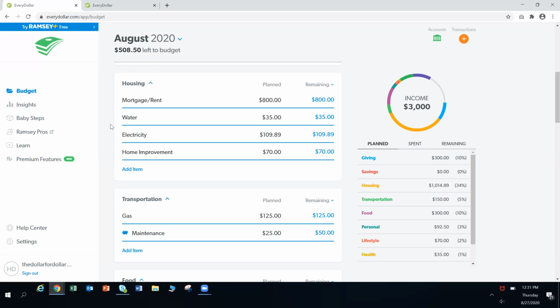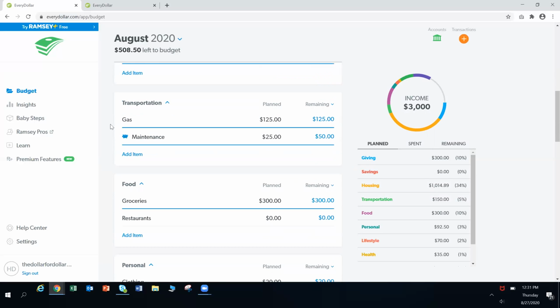And like that. Now what you'll see down here in my transportation category, I have a gas fund for my car, and then I have a maintenance fund. And you'll see there's this little piggy bank. What that piggy bank means is this is a fund, and it will carry over month to month any balance that remains, which is why you see here $25 is my planned amount, but $50 as my remaining amount.